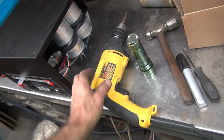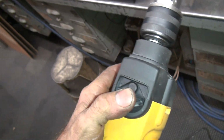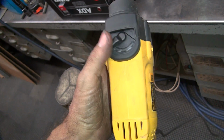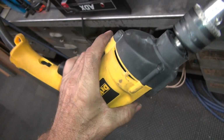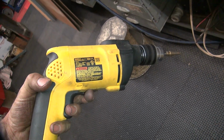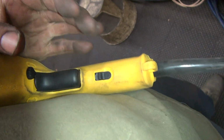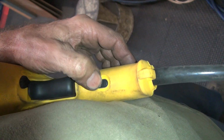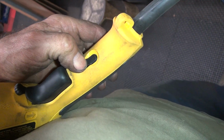Pretty good with that. So this one here can be a hammer drill or a regular drill just by flipping the knob. So now we're a regular bit. And then it's 2-speed also, depending on something else you do. It's a reverse by going under here. I think this was the speed under here. Yeah, whatever it is.